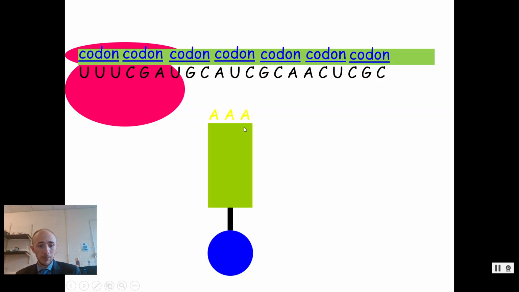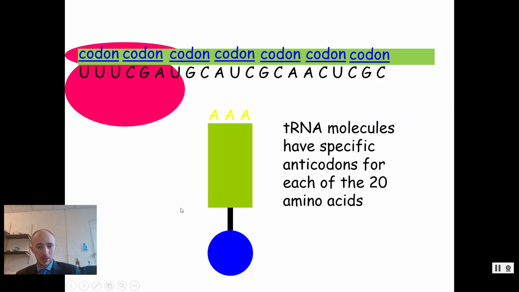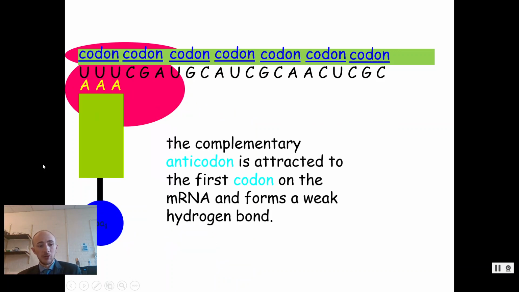Now, a piece of tRNA is going to come along and it has to have a complementary anticodon. So we've got the codon, the 3 bases here. On the top, if you like, of the tRNA is an anticodon. Now there are tRNAs floating around all the time. They're just buzzing around the area and they are waiting for their particular complementary base sequence, complementary codon, to be there. That will attract them in and they'll form hydrogen bonds between these A's and these U's. So it comes and it forms hydrogen bonds.